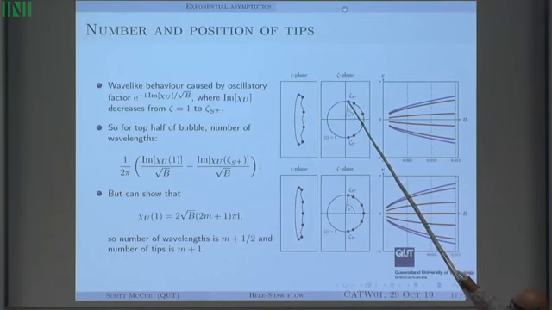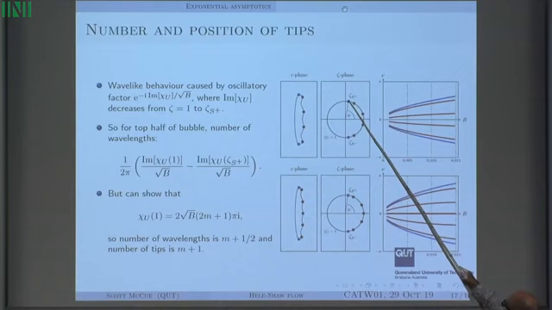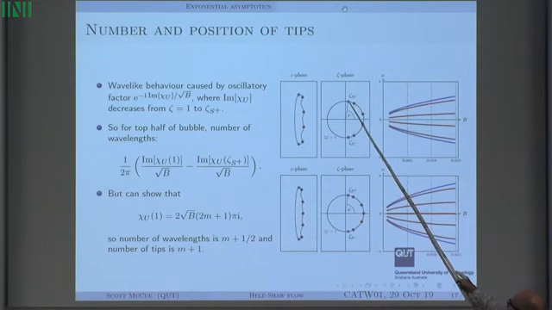And this here is the point where the Stokes line intersects the unit circle. And here's the point where the other Stokes line from the other side intersects the unit circle. So we know what chi is at this value here. And we know that the imaginary part of chi is 0 here. We can do that calculation.